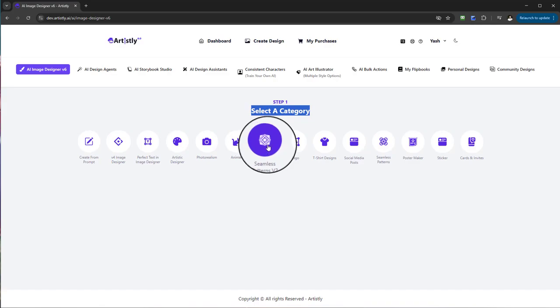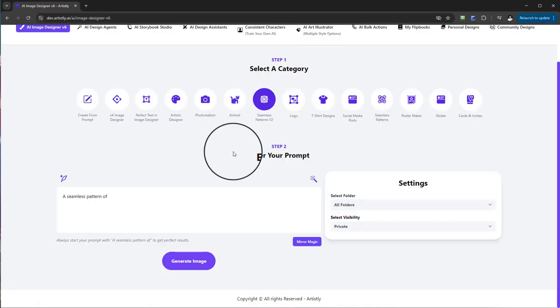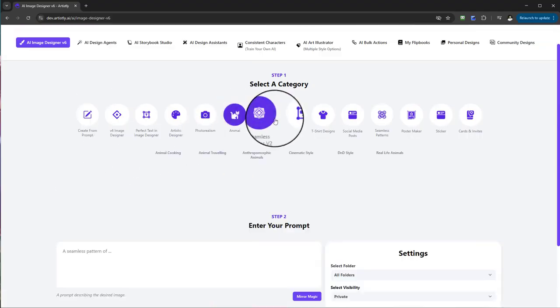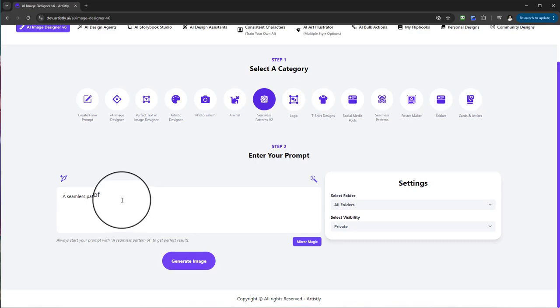When it comes to Seamless Patterns version number 2, you have the ability to enhance a prompt, and you also have the ability to edit the prompt. As a rule of thumb, it will always require you to start off the prompt with "a seamless pattern of" for the purposes of the AI. That's already automatically inserted for you. You can see it's even faded. If I delete it and come back, it's already there for me. This is a really important part of the prompt, to make sure the AI understands and actually goes and builds out that seamless pattern.